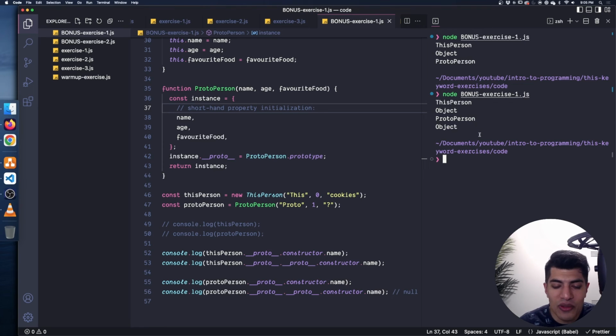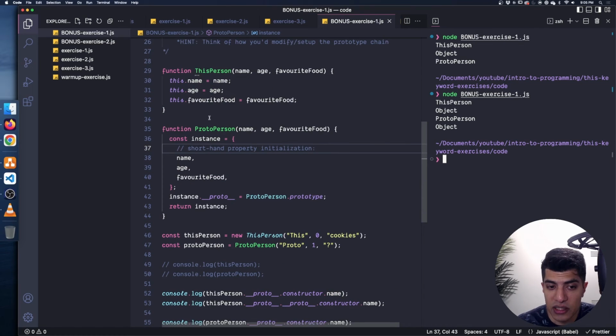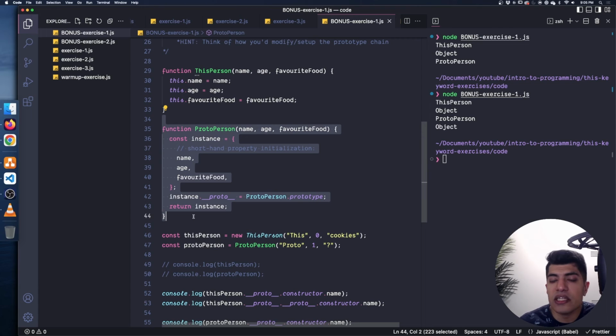Okay, so now there are some differences here and there between these two, but the real point of this is that this is really setting up the prototype chain. And when we use the new keyword, behind the scenes you can think of it as basically doing something like this, right? It's just hooking up these prototypes for us so that we actually have our own custom object that then refers to the object prototype.